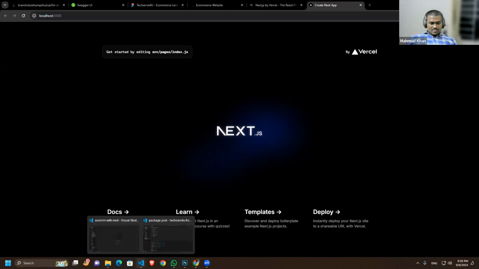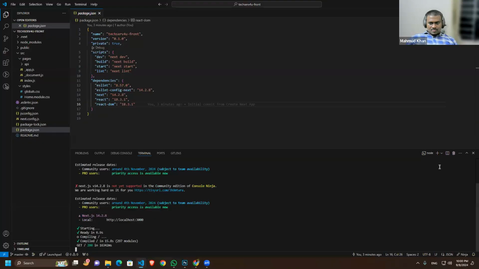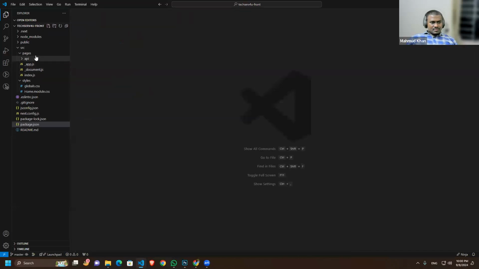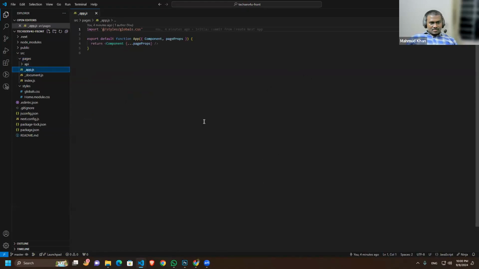So how do we make changes to our application? If we go to our folder structure again, inside our pages we have an app.js file, right? This app.js file controls everything you render, all of the pages. As you can see, we are taking the component parameter and returning everything.